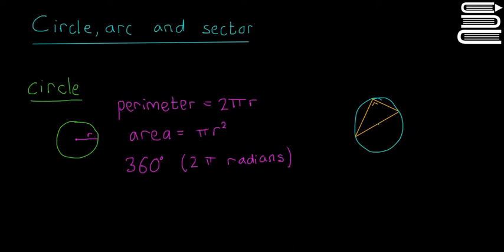So first we're going to look at the circle. Circle is just a point and then you have the radius r. That's the most important thing. So the perimeter of the circle, the outside of it, is equal to 2πr. And again, pi is just a number. Pi is equal to about 3.1415 and then it just keeps going on and on forever. So pi is a special number. 2πr is the perimeter. The area of a circle is when you multiply pi by r squared, so the radius squared.